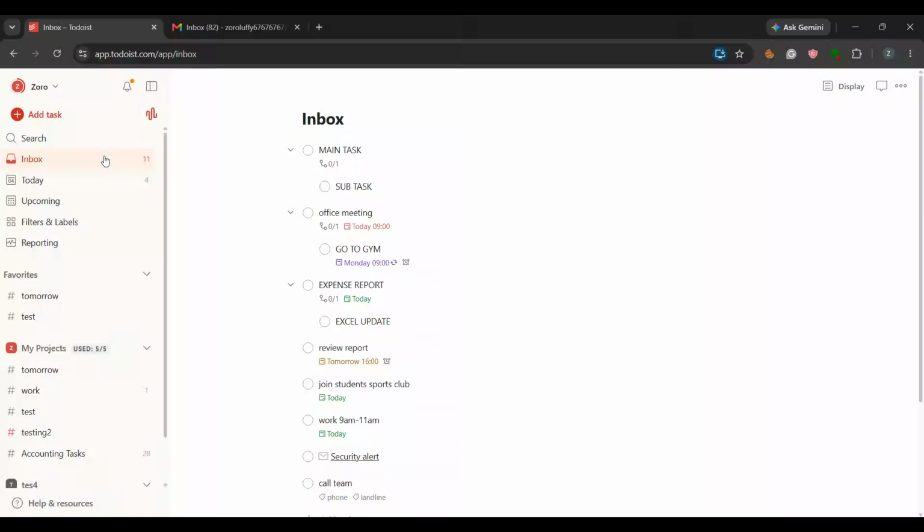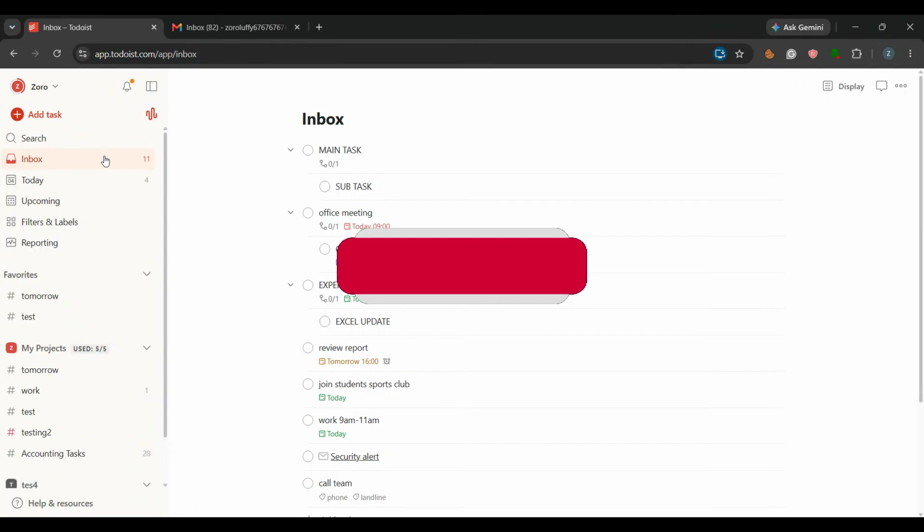If you're trying to stay on top of a busy day, Todoist filters can be a total game changer. Instead of scrolling through one giant task list, you can create smart views that instantly show exactly what you need to do next. In this video, I'll show you how to use Todoist filters to manage your task list more efficiently, and by the end, you'll know how to build a custom filter that keeps your work organized and easy to review.